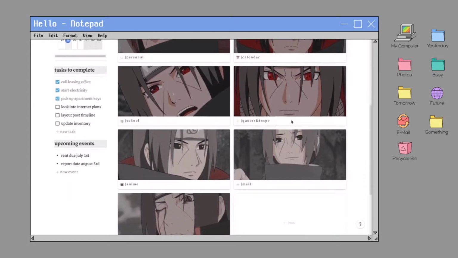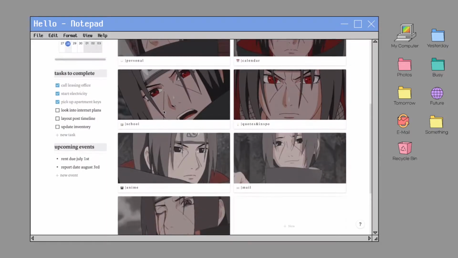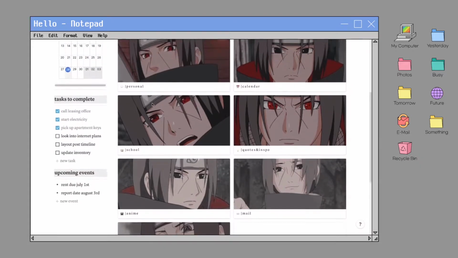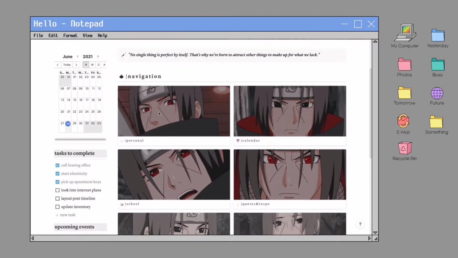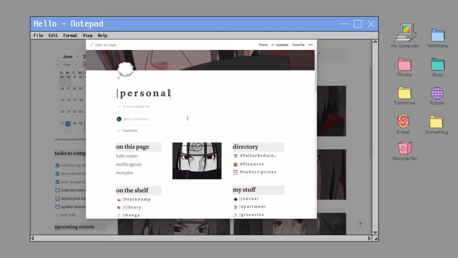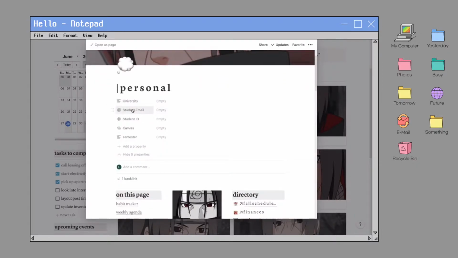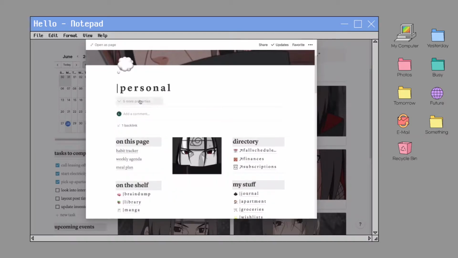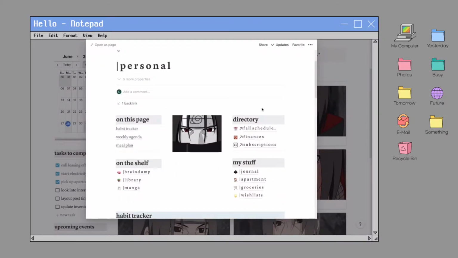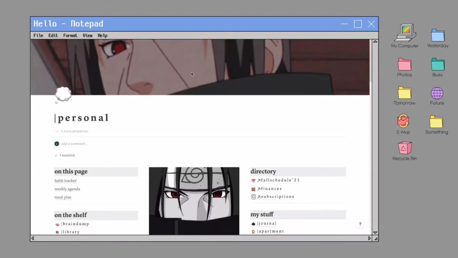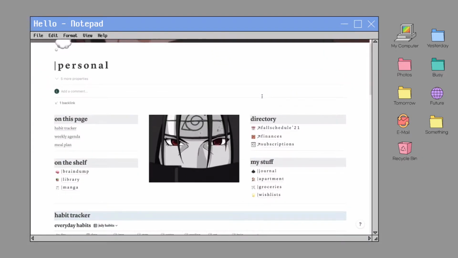And then basically, what I'm not going to show you is the main hub of my school page, because it has information on it that I'm too lazy to remove or cover. But I can show you the properties that it'll pull up on my school page. So it'll be university student email, student ID, Canvas link, and then whatever semester I have, it'll take me to the page for that semester. But yeah, those are the properties that I have. This is just my personal page. I usually look at this full page, so we'll go ahead and do that.